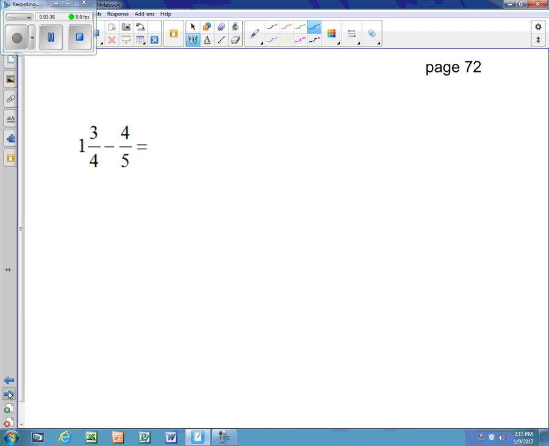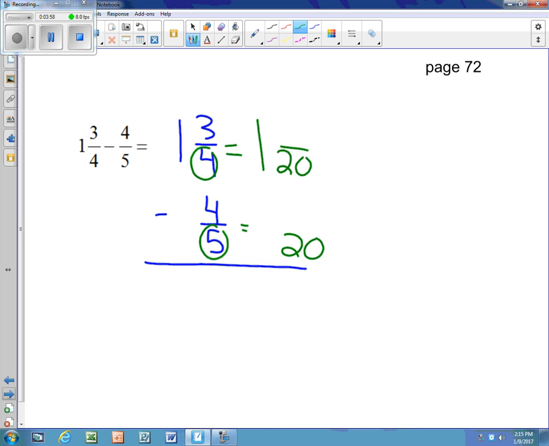Next, we have 1 and 3/4 minus 4/5. The difference here, we're now moving on to where we don't have the numerator of a 1. So we are going to bring the whole number of 1 over. We have a 4 and a 5, and we know our denominator is now 20. 4 times 5 is 20, and 3 times 5 is 15. 5 times 4 is 20. 4 times 4 is 16.